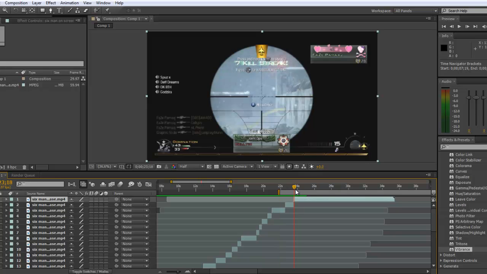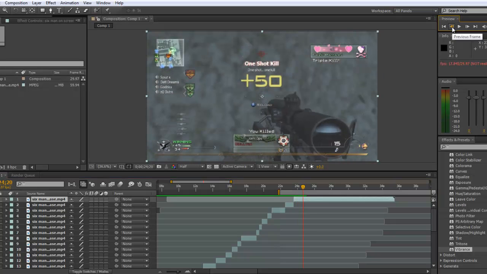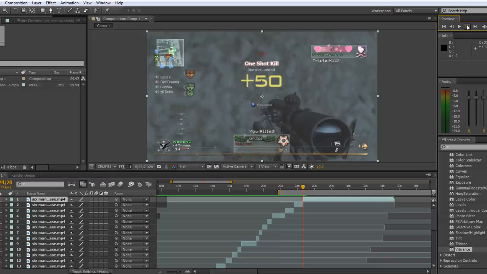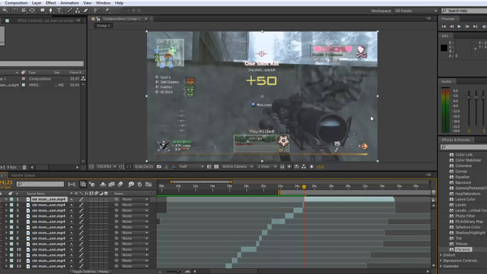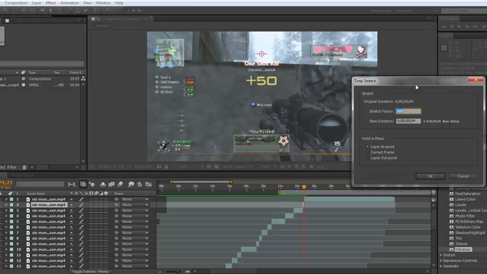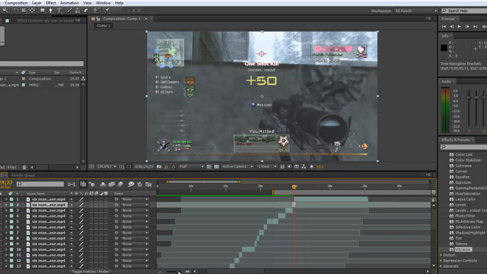Okay, after he shoots, you want to get that 50. So see how it's at its max right there? You want to go a frame before, Control-Shift-D, and you want to wait till it goes big and then go about 3 more frames. So 1, 2, 3, or 4. 4 is the max I use. Right click. This will be about half of what you want your scope zoom in. So if your scope zoom in is about 600 to 500, you can put about 250 to 300. If it's 250, it's fine.